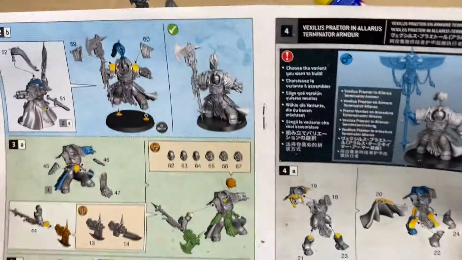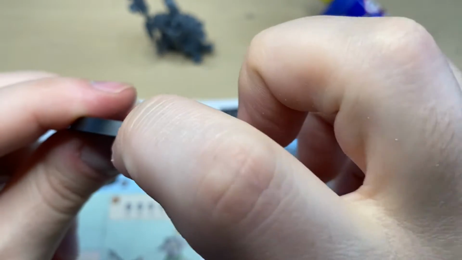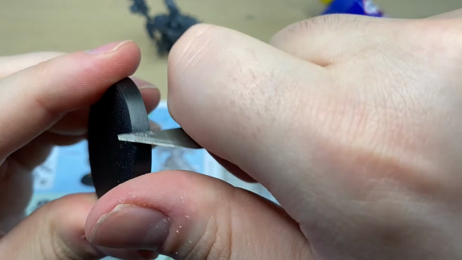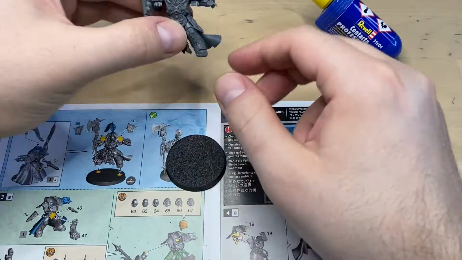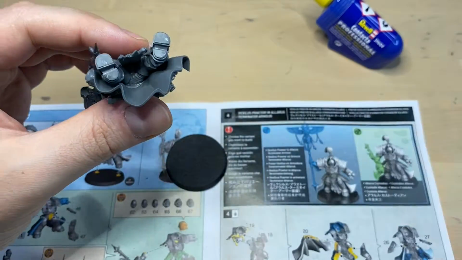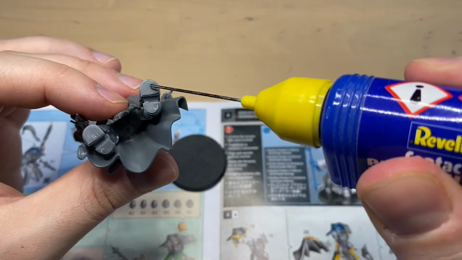What is left is to put him on the base. Let's check the base. The base will require some cleanup here. This is one of those bases that require a little bit of scratching. Other than that, it looks fine. So this is gonna be our back. He is gonna be standing like this, I guess. Let's slightly improve our chances of gluing him from the first attempt. Now let's glue the guy to the base.